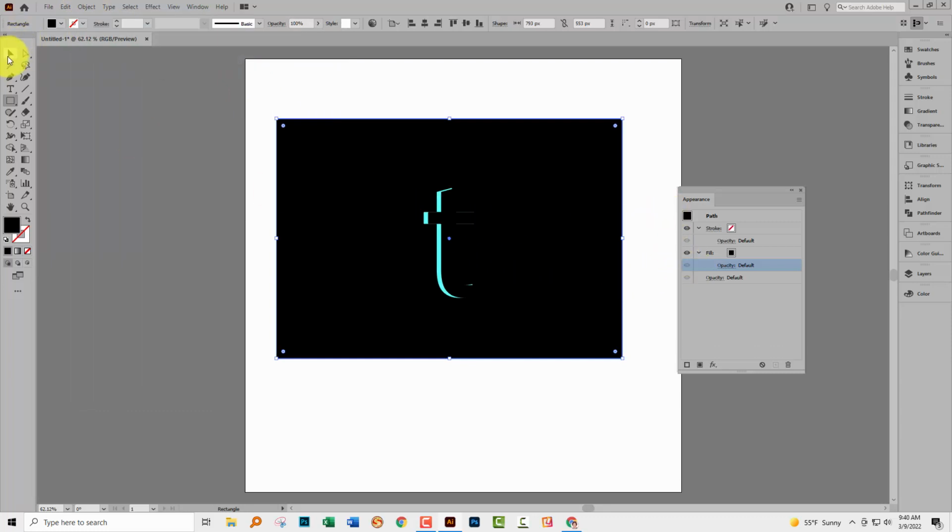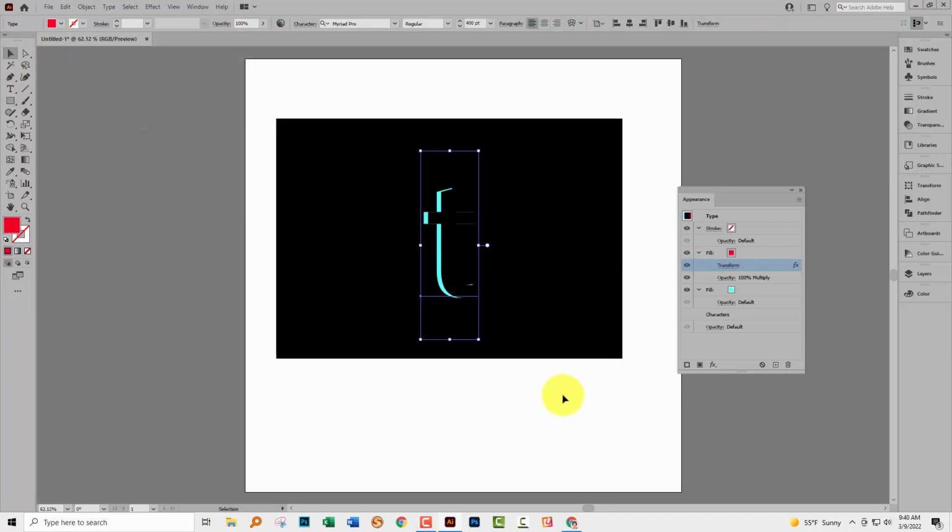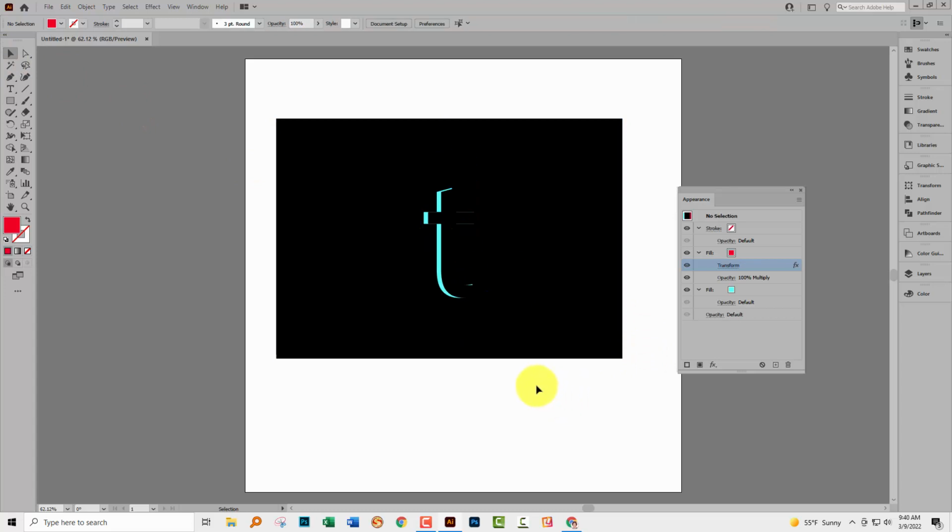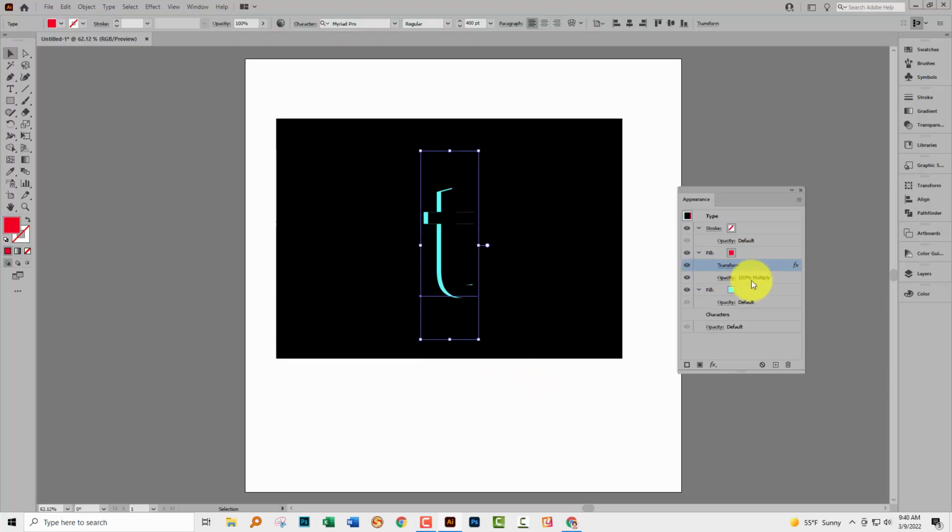Now, our type isn't very visible right now for a number of reasons, and this is going to be crucial to what we're doing. Firstly, we don't have white, but we've also lost the red and we're sort of losing bits of the cyan as well. The reason for this is that this blending effect that we've got, this multiply blend mode, is not only impacting the character, but it's also impacting the character's relationship with the black box underneath. So we need to stop this behavior or we don't have an effect.